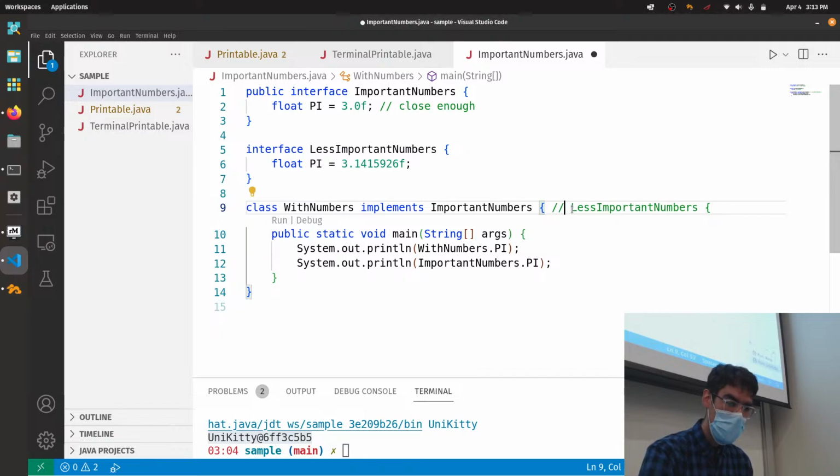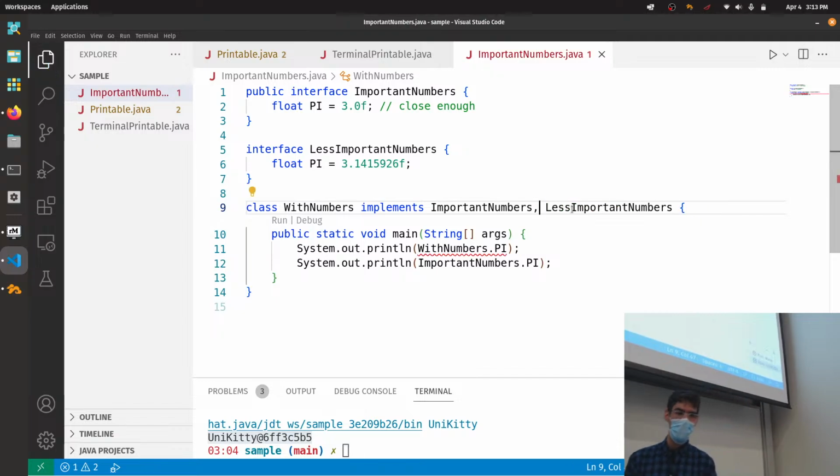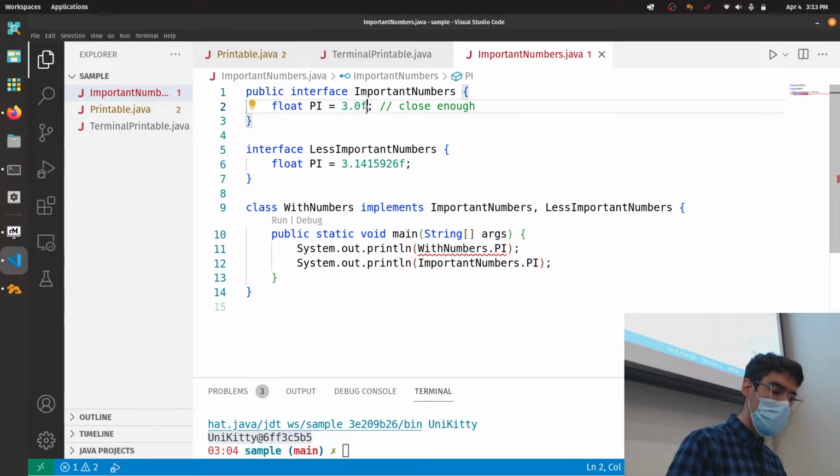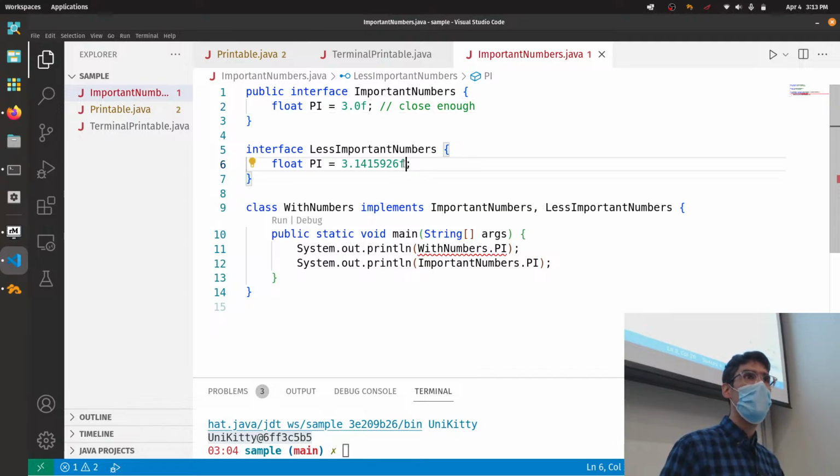When I implement less important numbers on top of important numbers, because we have this name collision, it's unclear which one I'm supposed to get. Should I get something that's close enough, or should I get something that's a little bit closer? It's unclear which one I'm supposed to get if I just try to refer to this by my own class name.